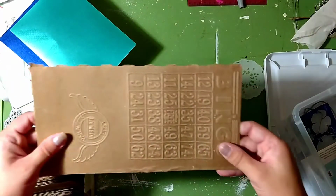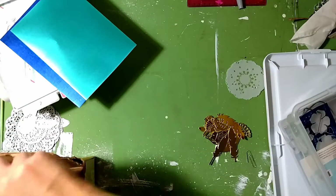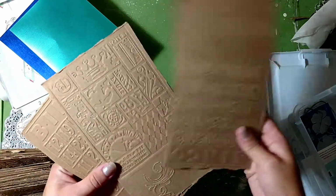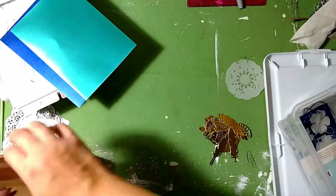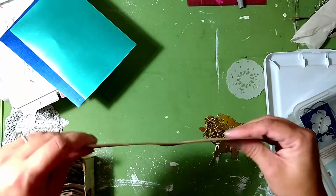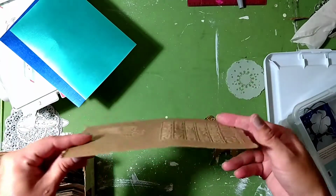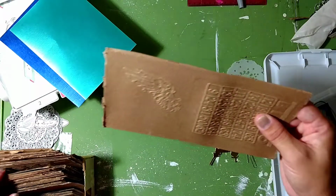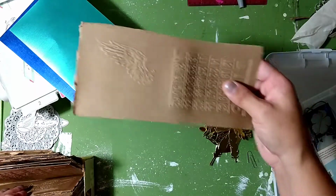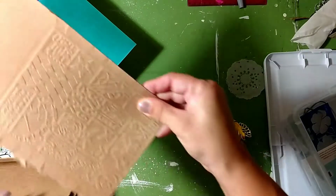These are those Tim Holtz embossing folders. I've been doing this. So if you drink a lot of soda, or you have boxes like that material, like some snack boxes that are thinner than a cereal box, or if you drink soda or other beverages that come in those types of cases, and you want to find a way to recycle that cardboard, do it. You can die cut this too. I mean, you can cut it. It's thin, it's nice. It's like a nice cardboard material.